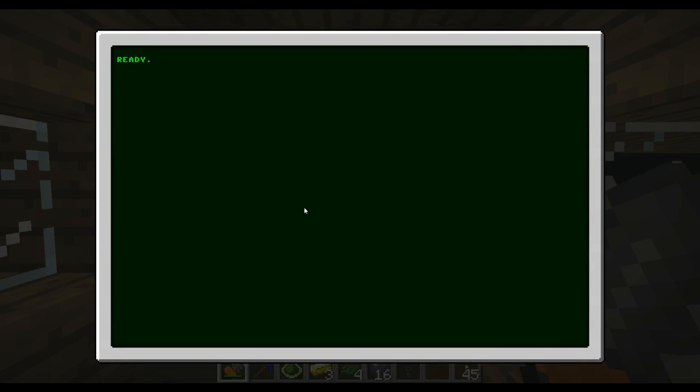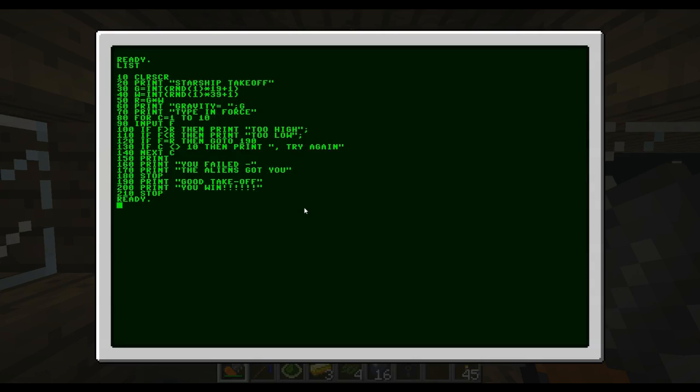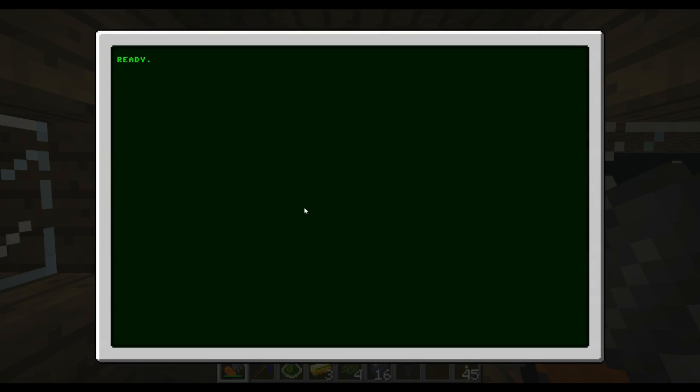Turns out that took way longer than I thought it would, because my programming skills are really quite rusty. But just to show you, there is indeed a program in memory, and when I type run, here it is. The program is called Starship Takeoff, and basically it's a really simple program that's kind of like an intro to BASIC. It's from an excellent book called Computer Space Games. It was made by Osborne Computer Programs, or Osborne Books.